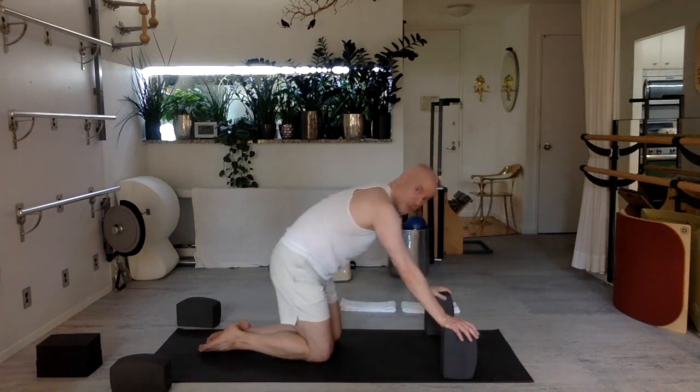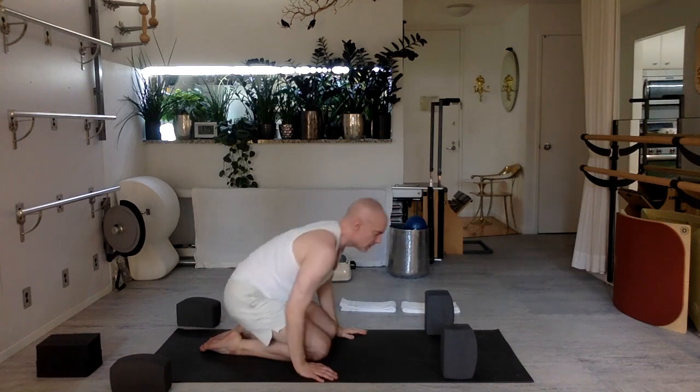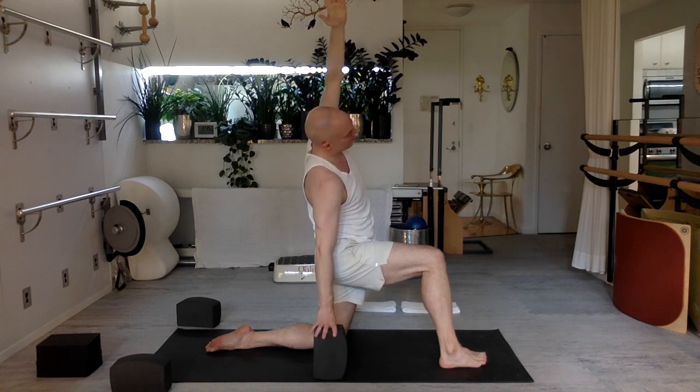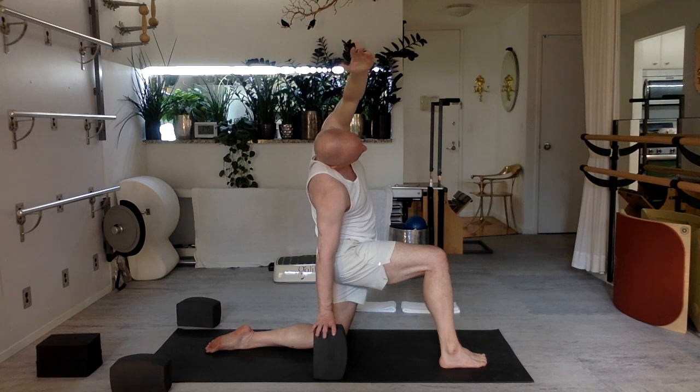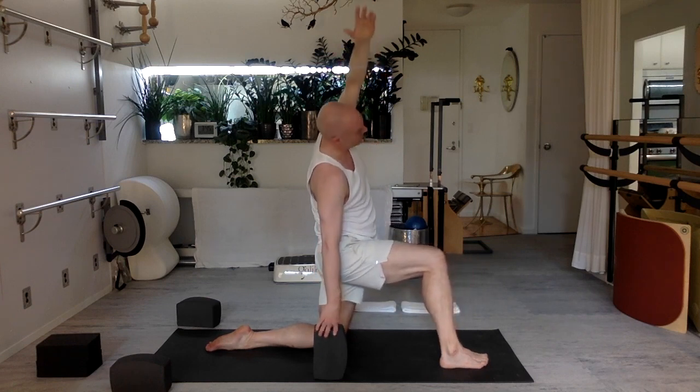Bring two knees down, push back and stretch here if you'd like. Now this next thing — if you'd like a cushion for your knees, that's great. You're going to have one knee down and the other foot forward. Move both blocks next to either side of your hips. The back foot could be toes curled under or toenail side down — try to have the foot right behind that knee directly. Now I'm going to lift the same side arm up as the knee that's down — it's the opposite arm of that front leg. Looking forward with my eyes and chest towards where my front knee is pointing, I'm going to side bend and reach my hand down towards the block. Keep your eyes away from the floor, stretch up and over gently.